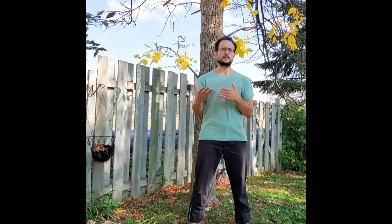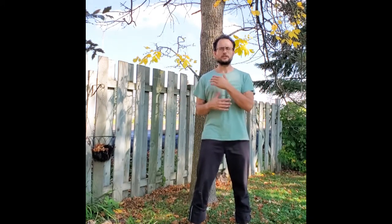Other than that, as far as your pressing exercises, spend an even amount of time between flat barbell bench presses, incline bench presses, and full range of motion work, so deficit push-ups and chest flies, things where you're stretching the muscles out. Those are particularly helpful for increasing range of motion to get more blood flow in there, also increasing the time under tension, and increasing end range strength to prevent ligament and tendon tears when you're pushing heavier weight.